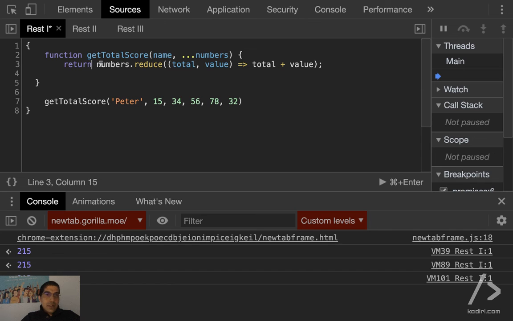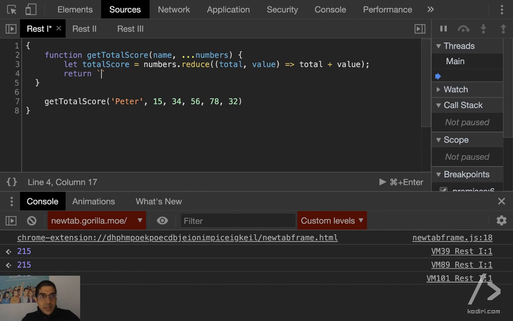We have to call this a variable, so we can do let totalScore is equal to, and then here we can return it as we did in the exercise in the rest operator.